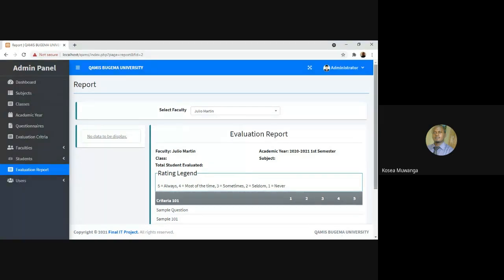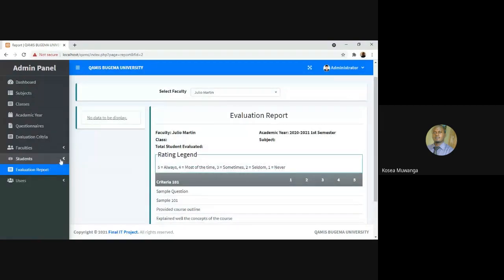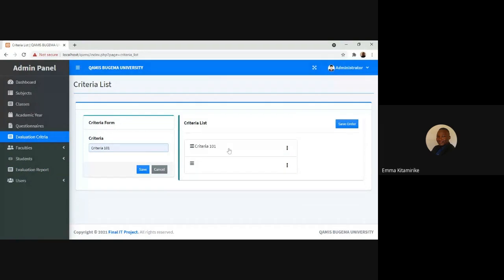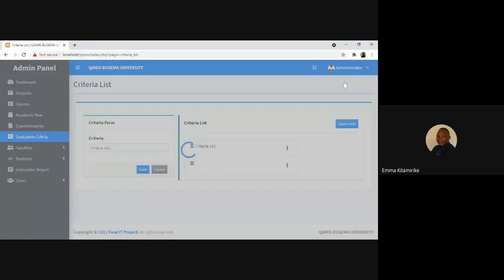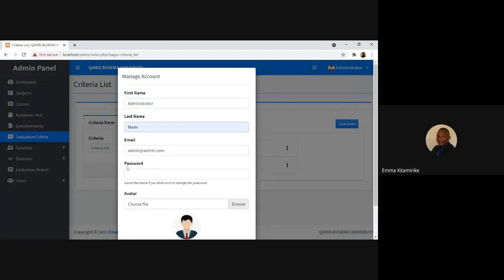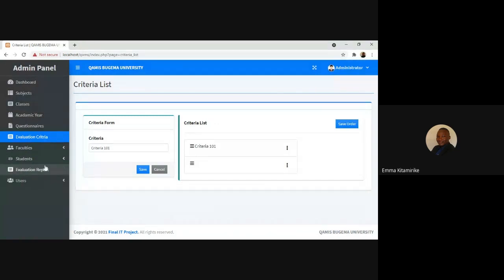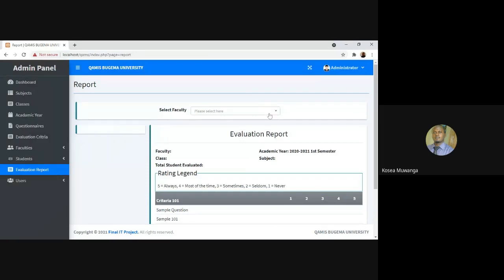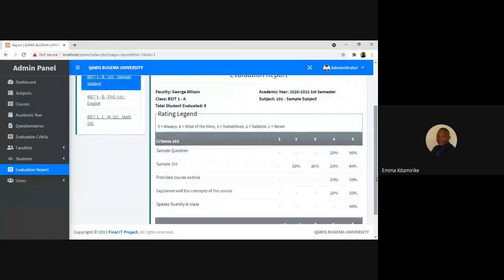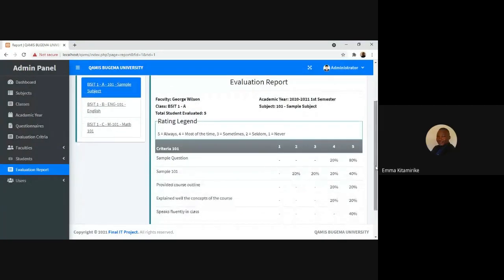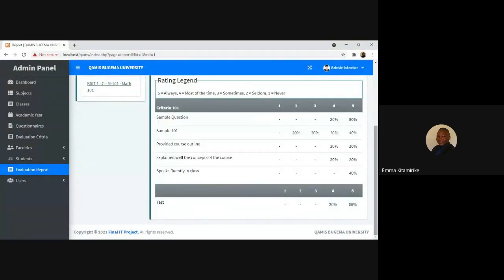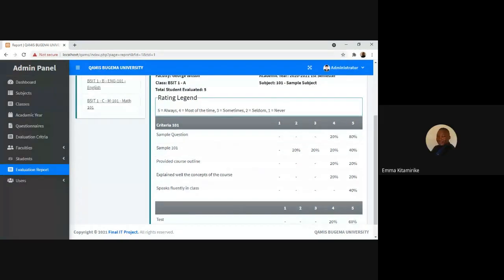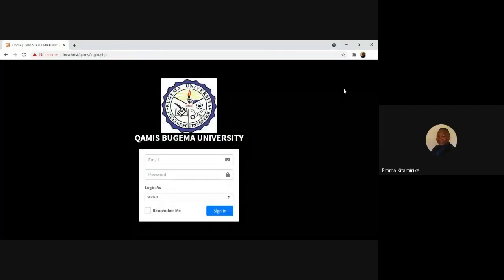Where is the summary report? Apart from the evaluation, where is the summary report that shows a graph or something? Okay, let me get there. You want the summary report that shows a graph so that I don't take a lot of time reading, I just see the graph and I'm good to go. Well, this is our inbuilt summary report, according to the evaluation process. That's fine. Logging out.